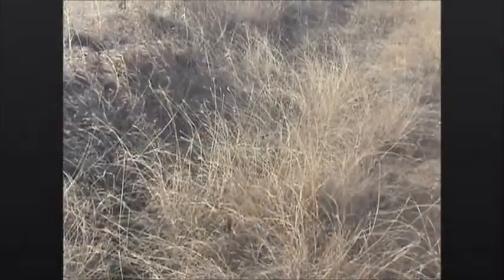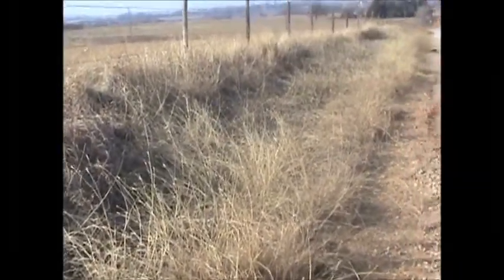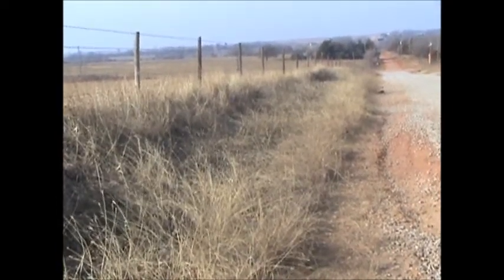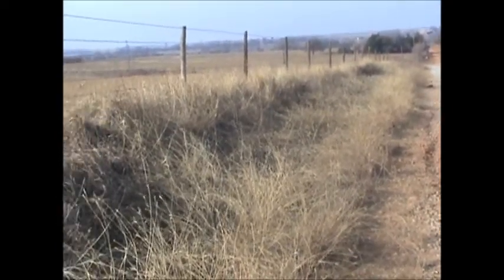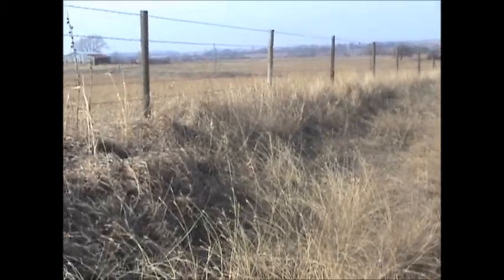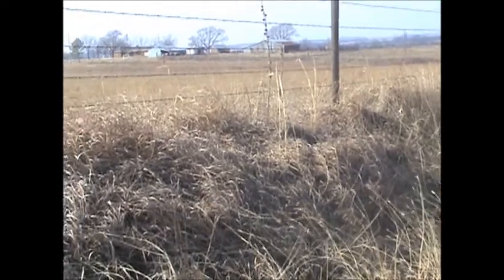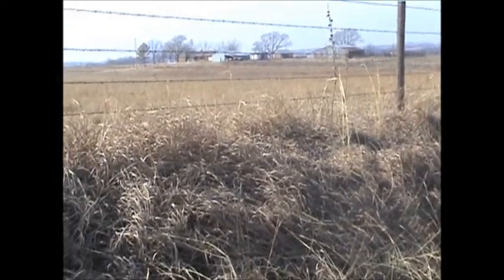Here you can definitely see the yellow blue stem, which is a lighter yellow species, right along the roadway and very thick along the fence lines. I don't know if it was necessarily planted here for sure, but if not, it was definitely brought in by vehicle travel. Like I said, the seed of this species, which is very prolifically produced, is easily spread by vehicles.